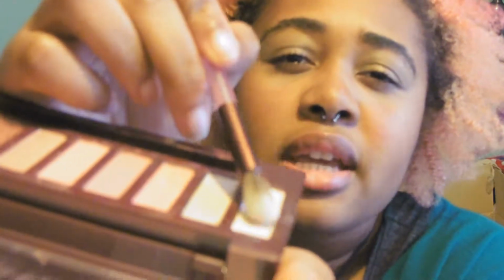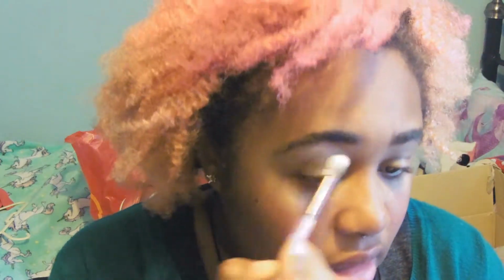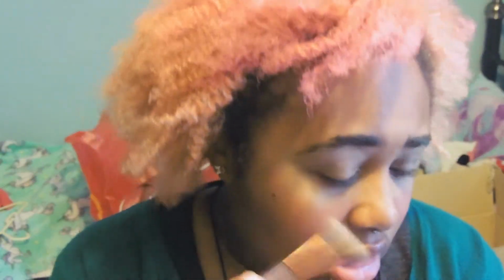Oh, I've got a bit of fluff on me. I'm going in with the fluffier side. It's kind of powdery. I don't know how you'll be able to see, but when you pick it up, a lot of the powder dusts back into the pan. But that doesn't really bother me. I tend to go back in and use that anyway. But just in case someone is curious, I could set my whole lid with this, but I've been enjoying not setting the lid of late.